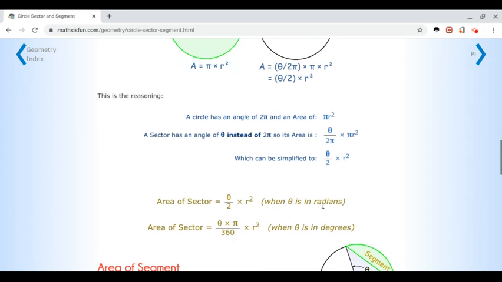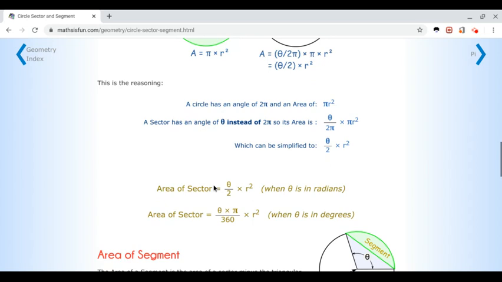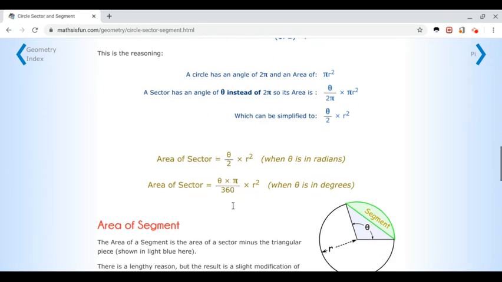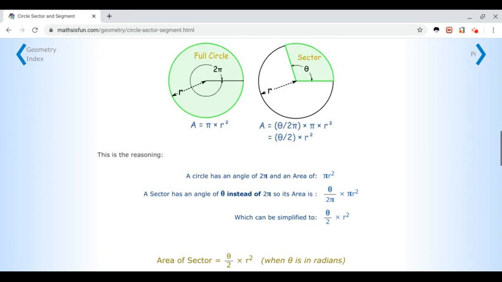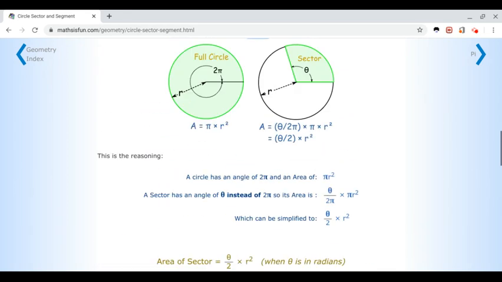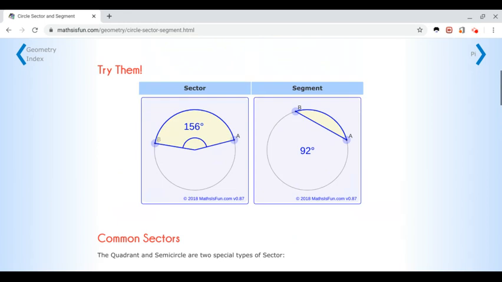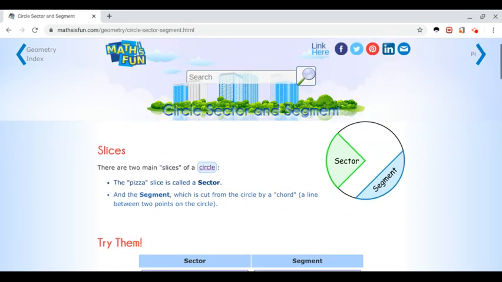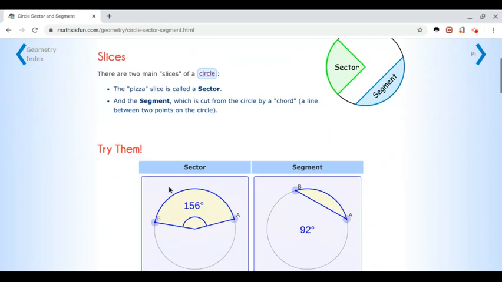And so that's pretty much how they have it here. This is when you're working in radians. However, when you are working in degrees, you're simply changing that to, instead of a 2, it's a 360, and we make sure we put a pi on the front, or on the numerator. And so that's pretty much it, guys. I just wanted to explore this before we moved on with our set of examples, and this gives you a visual and a few practices as well.